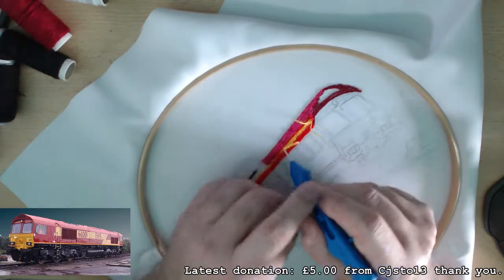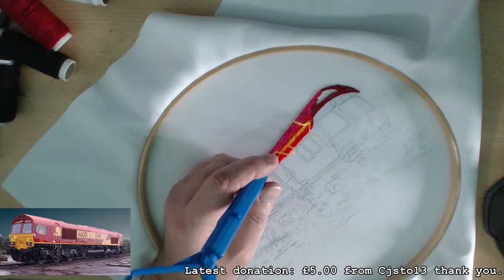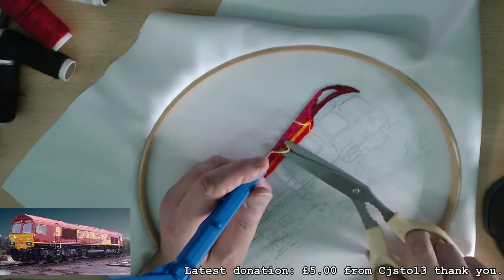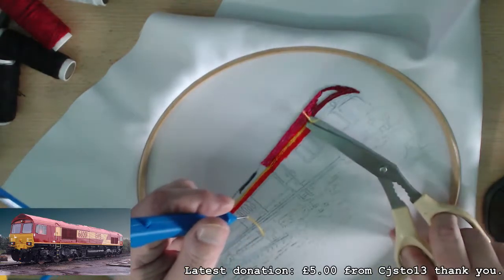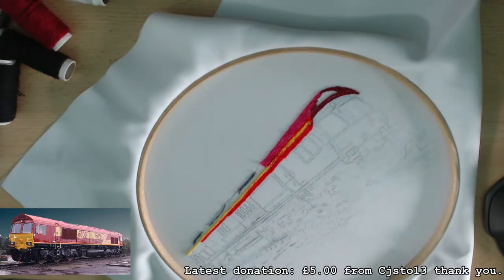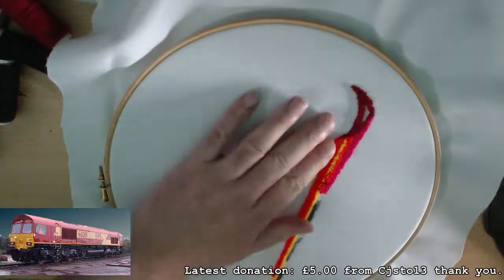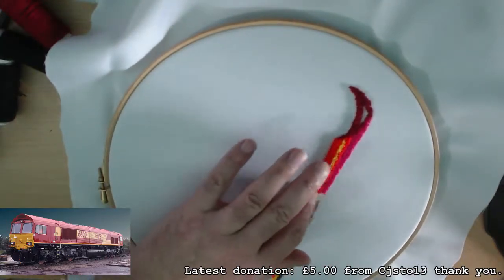Okay. So I'll cut the threads off so I don't catch them and then end up pulling out a whole row of these. They're not exactly stitches but loops. I sometimes do use the word stitches, but we're not actually stitching, we're just pushing a loop of fabric through. So there we go.